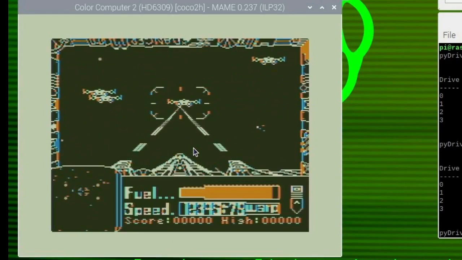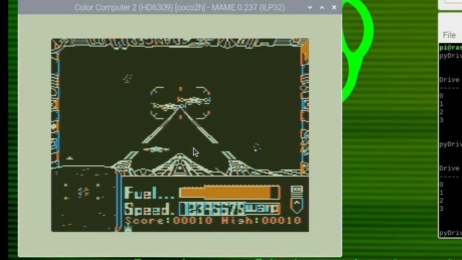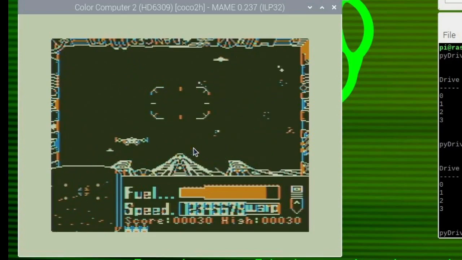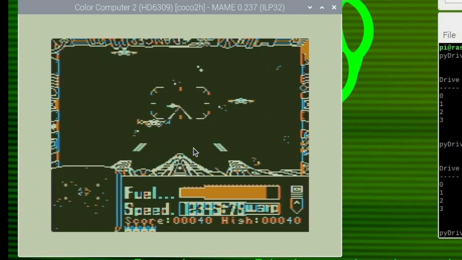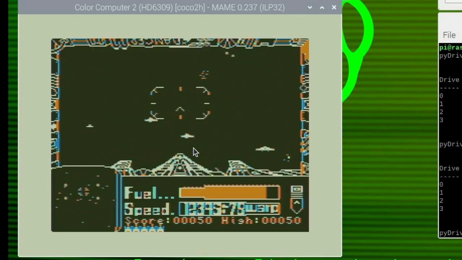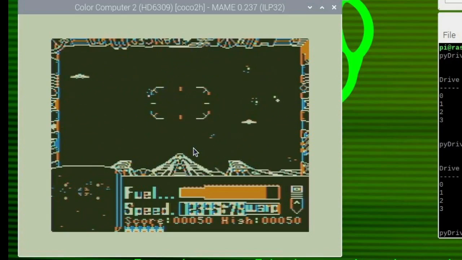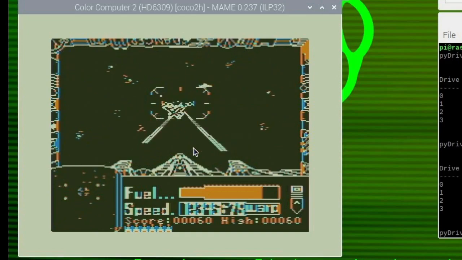I'll just give this a little spin. As I've been playing this game more, I've gotten a little bit better at it, feathering the controls a little bit more. I am using, one of these days I'll actually make a video about the controller setup that I have on my CocoaPi. It's actually not Bluetooth. I actually have hardwired controllers plugged straight into this thing. I'll get around to that one of these days.